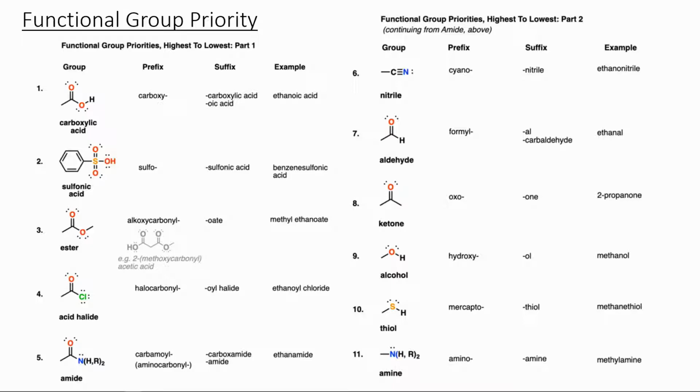Going through the naming, and this is kind of future information, you don't need to memorize this now, but different functional groups have higher priority. So this is just kind of a list and order of the priority of functional groups when it comes to naming. This will be a chart that you might need to reference in the future, but I wouldn't pay too much attention to it now. Just know that you have it here in your Chapter 4 notes if you want to look at the functional group priority relative to naming, as well as the suffix for each functional group. And as we go through the different chapters, we'll learn these one at a time.